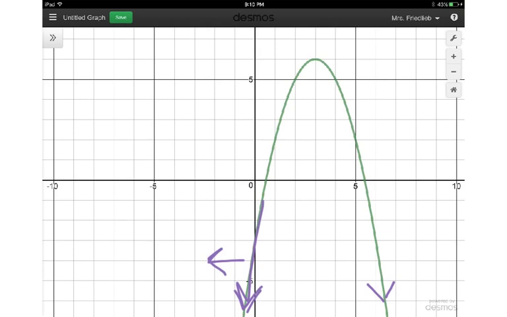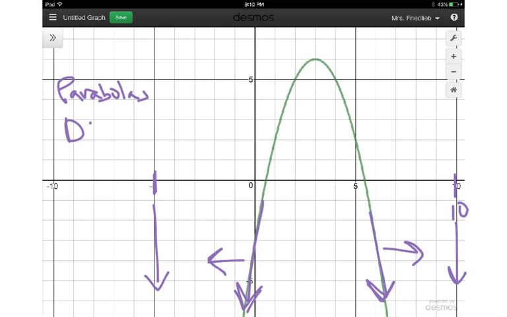So if I wanted to extend this graph out, I could probably find where this graph has an x value of -5, because the graph is just going to keep getting wider and wider. And even though this is 10, and I can't see where x is 10 on this particular graph on this screen, I have to imagine this is going down and to the right forever. Well, it turns out that all parabolas have a domain of all real numbers. That means that every value of x that you plug into a quadratic equation will always give you an output.